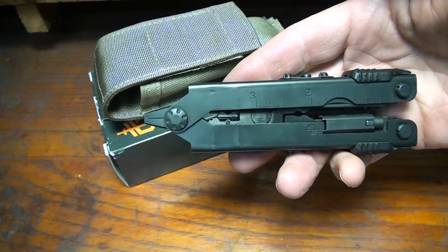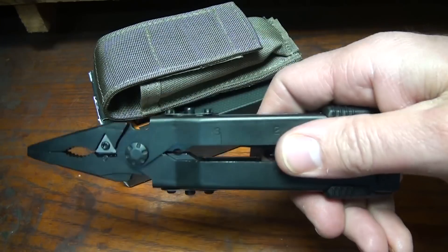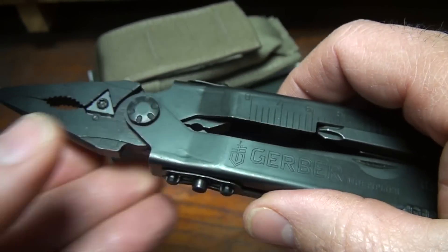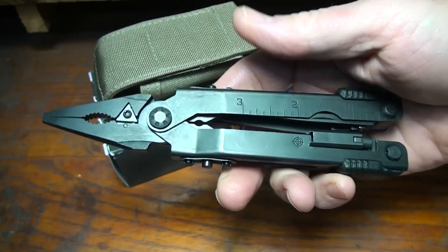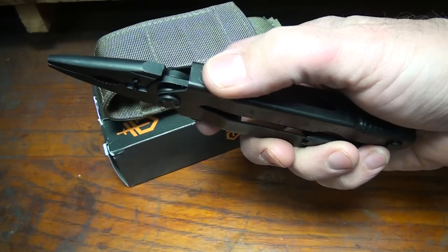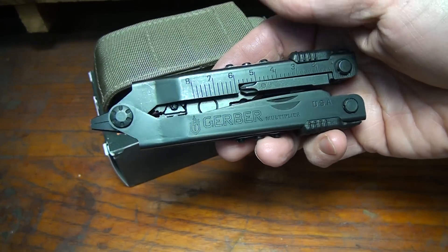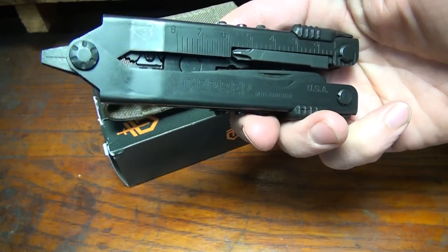One of the things I love about the Gerber MP600 over many other multi-tools is this one feature — it slips right out single-handed. You can also grab here and push your pliers straight out. One of my best buds has had one of these for at least 10 years. He loves it, carries it every day to work as an engineer and uses it on the shop floor a lot. He's bought a couple since that time, and I have always admired this tool. Finally, I have one for myself.